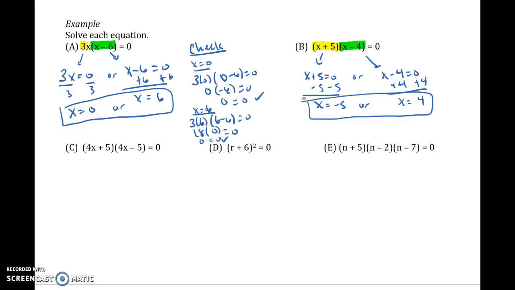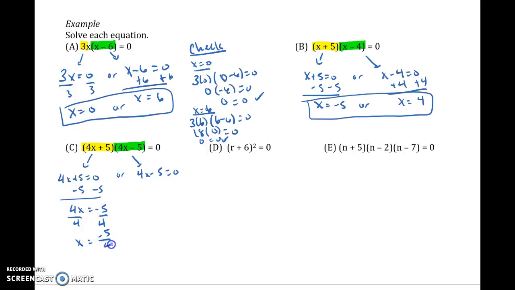All right. It's also perfectly fine to have something like 4x plus 5 times 4x minus 5 here. Doesn't matter, remember, we're just looking at what we multiply together. It's fine to get fractions, decimals as our answers, but make sure you're setting them up correctly. So 4x plus 5 can equal 0, or 4x minus 5 could be 0. And once again, solve, and this time we have a two-step equation. And we're going to get a fraction as our answer, which is fine.